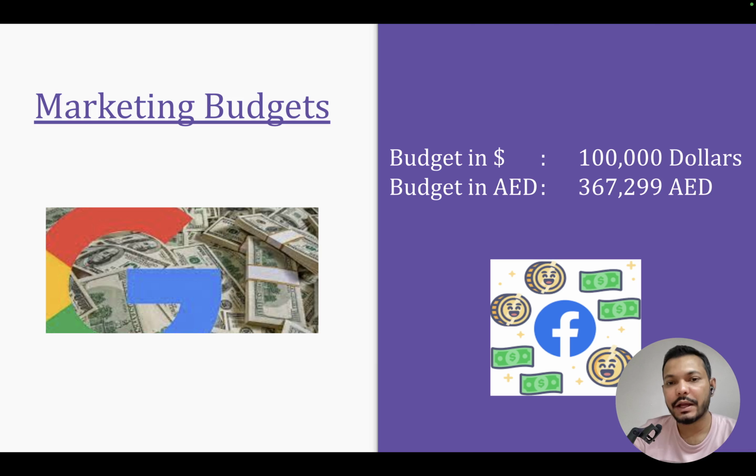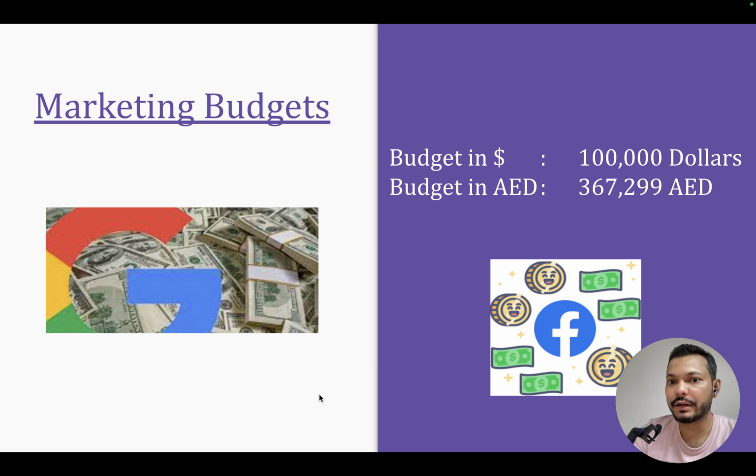So in this one, we are keeping a marketing budget of $100,000. Now there are two ways. One, you receive the budget from the client, in which case you just add that budget, or two, you assign a budget by yourself for that particular duration. So for this one, we are keeping a budget of $100,000, and this marketing plan is going to run for at least a 6 month duration.